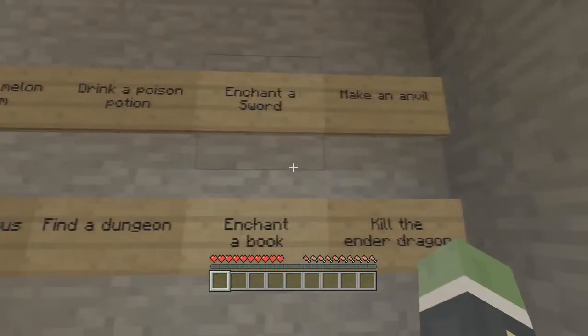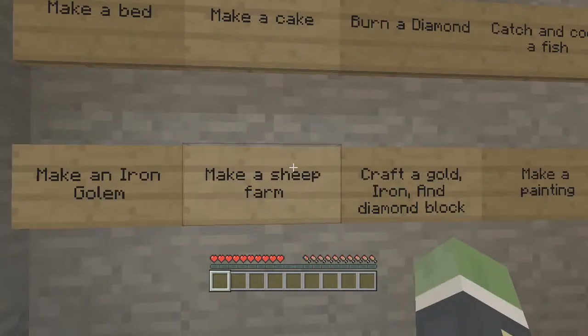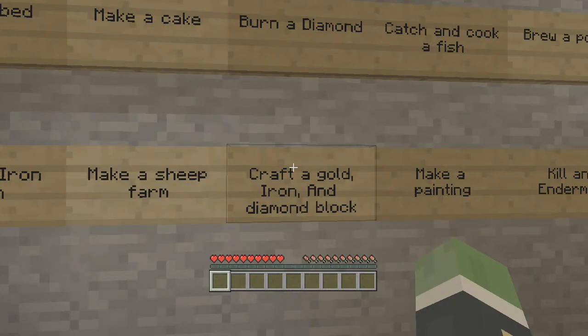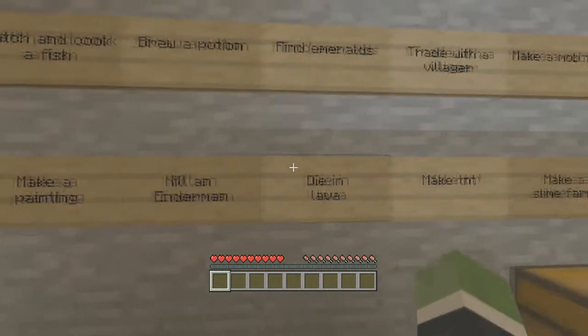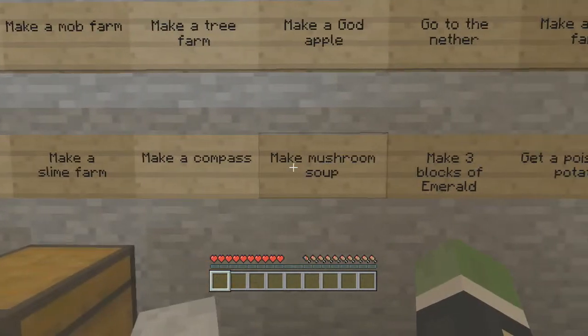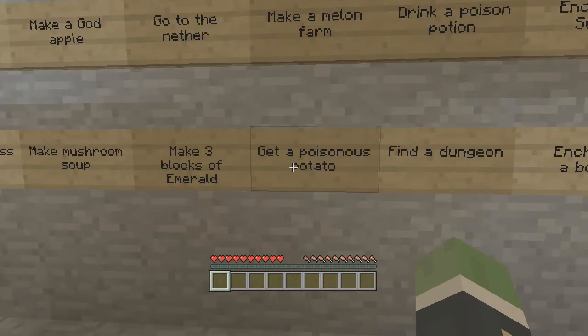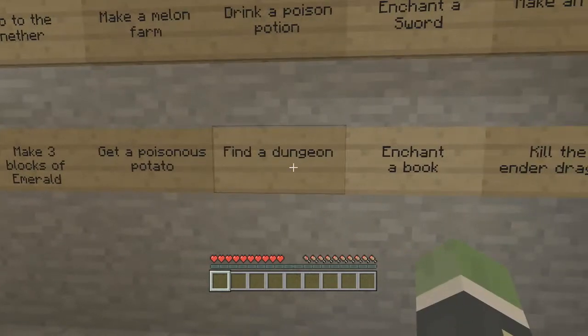Oh, this map is made by me, by the way. You could probably tell. Enchant a sword. Make an anvil. Make an iron golem. Make a sheep farm. Craft a gold, iron, and diamond block. Make a painting. Kill an enderman. Die in lava. Make TNT. Make a slime farm. Make a compass. Make mushroom soup. Make 3 blocks of emerald. Get a poisonous potato. Find a dungeon. Enchant a book. Kill the ender dragon.